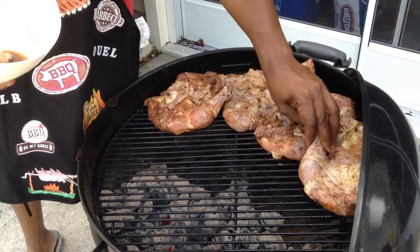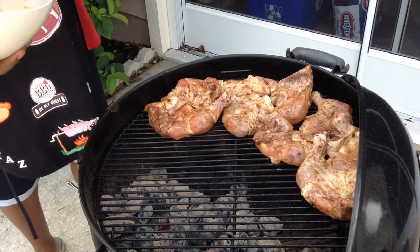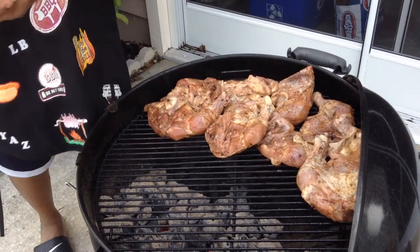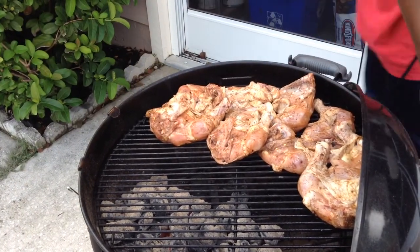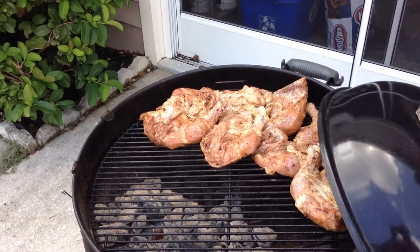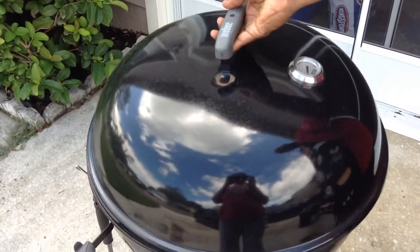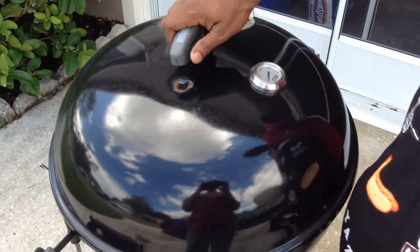Alright. Bam. Flipping that over. And last but not least, there you go. And there you have it. I'm about to put this top on. Notice how I put the top on, right? Got my charcoal over here. I'm going to turn my top this way.